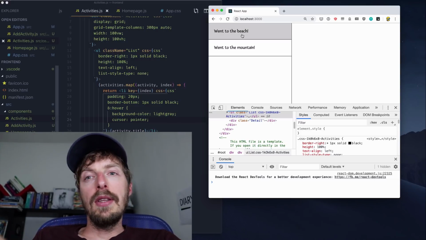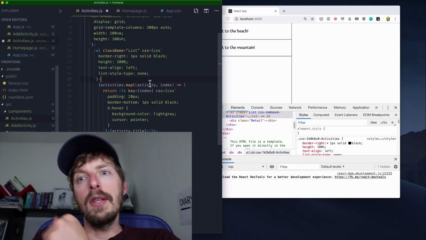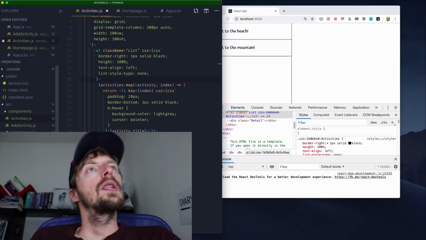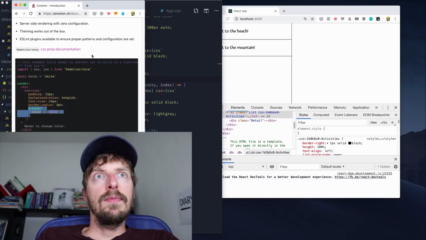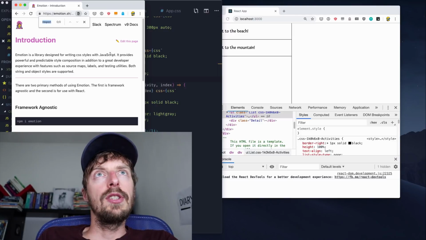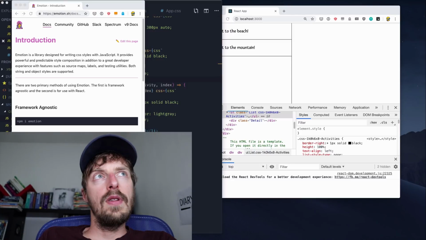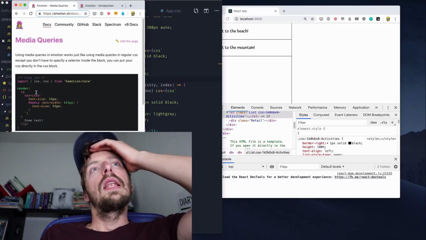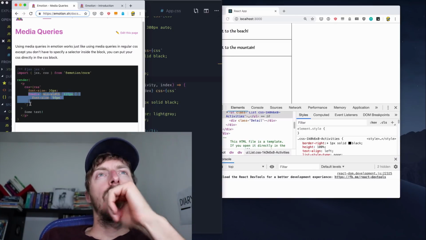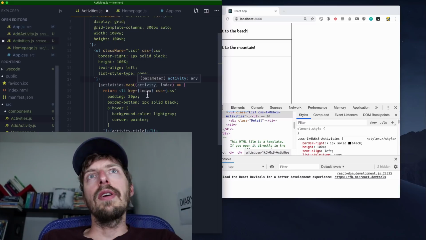So by default we only see the details, and let me try, right? I refer again to the Emotion documentation and check responsive. Let me see here. Okay, here we have some documentation on how to do that, and it's just like in regular CSS.